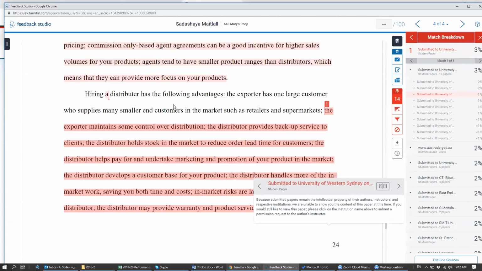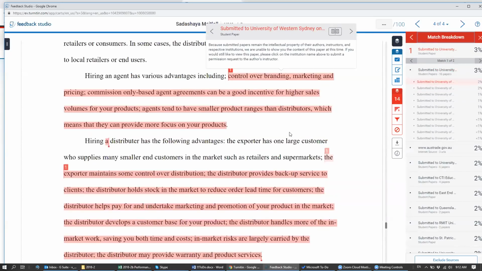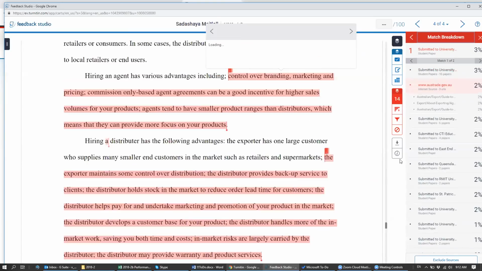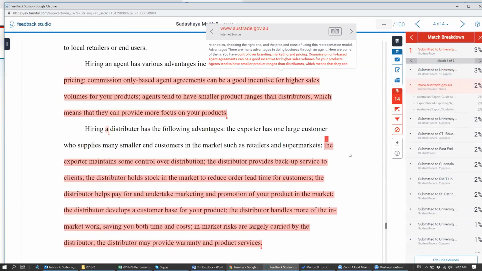Two, if it's a quote, like for example, let's say these people here talked about some currency exchanges and things like that, it may be relevant to the report. Maybe they do need those numbers. Well, there is no problem in saying that we found this information on the website by the Australian government. I think that was this one, right? Number 2. And so these numbers are relevant to us.